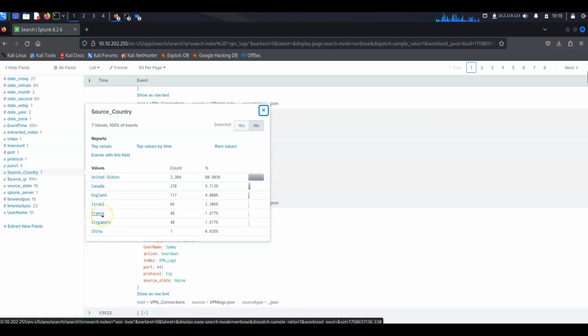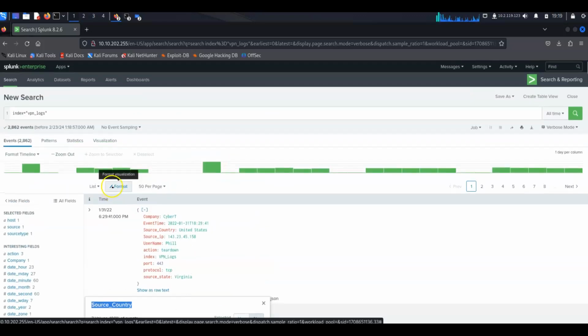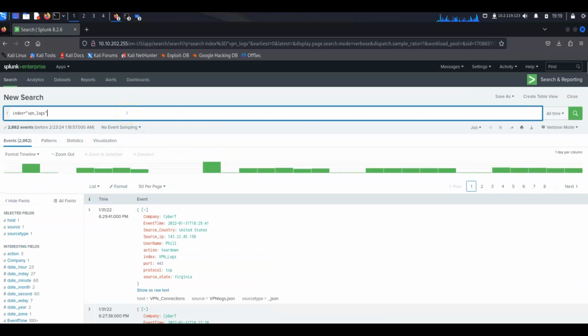Now, the information provided to us says that we want countries that were not France. So I already know that we can use source country. This is the format of this particular parameter. So we want to search on source country. I can see that we have source country and all of these are in quotations here, equals, and we don't necessarily want France.